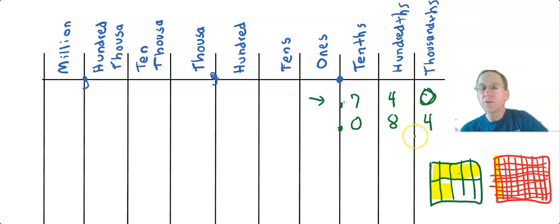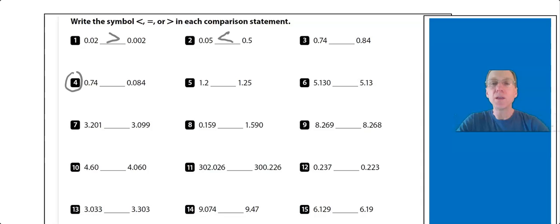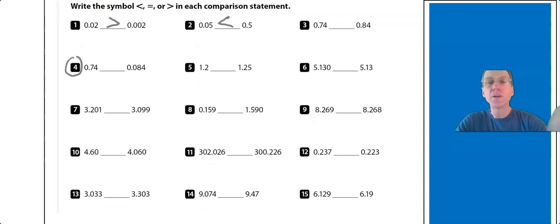So there's another way you could look at that. Always cool ways to do that. All right, so that's our larger number. Okay, 74 hundredths is the larger number. We're going to point to the smaller number. Pointing to the smaller number, we read this: 74 hundredths is greater than 84 thousandths. So put the rest of those on a place value chart and give that a try.